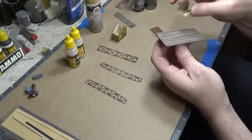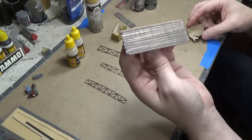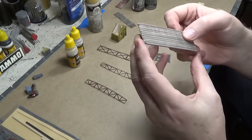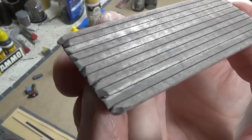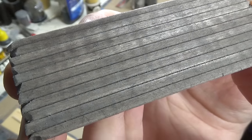Just kind of rough it up a little bit. And that's it. And I really think that that is a great stain color. I think the wood looks really, really good.